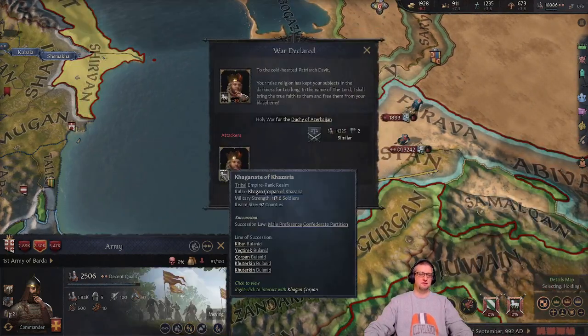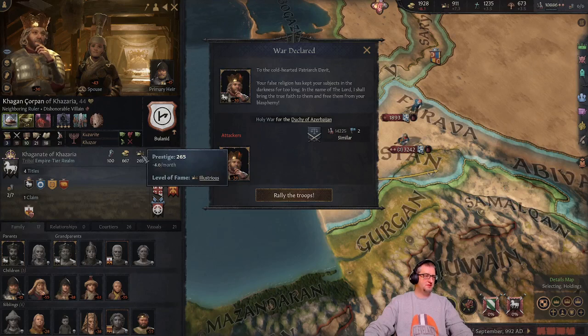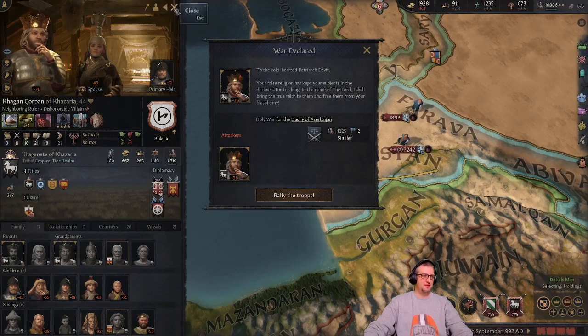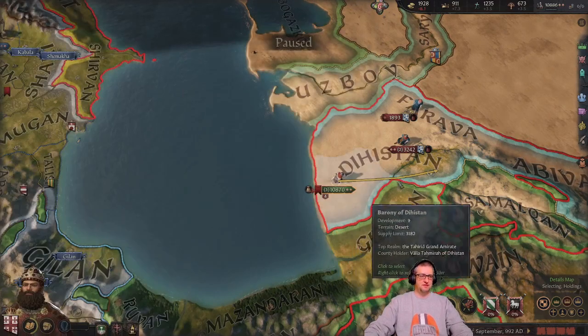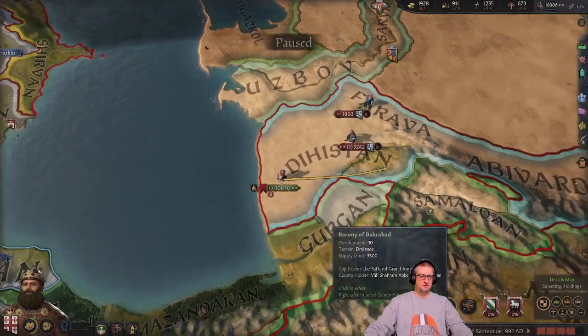Of course, Khaganate Khazaria. Of course you would come and attack us. Does he have any prestige? Hey, look. The first one in his long line that actually has prestige that isn't in the negative tens of thousands. Alright, everybody's attacking. Here we go. Everybody wants a piece of us.